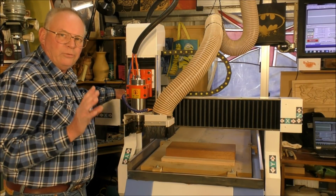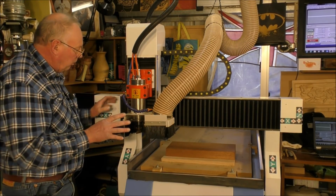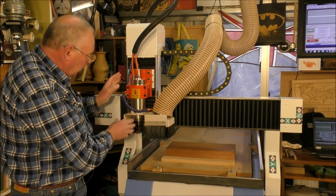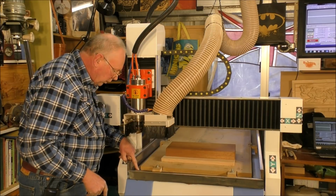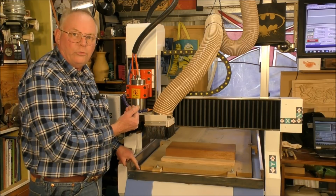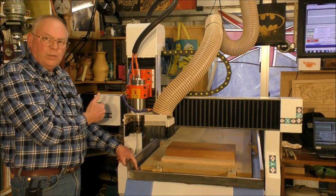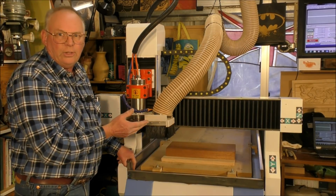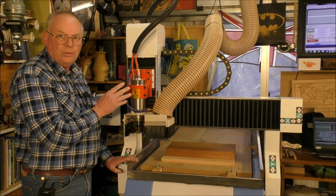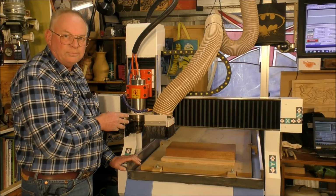So you've heard me talk a lot about the machine home. Well, the position where this rotor head or spindle is at the moment, which is right over this corner here. Okay, so it's as far as it can come forward safely, and as far as it can come over this way safely when it hits the limit switches, and as far up in the Z that it can be. That is the machine home position.